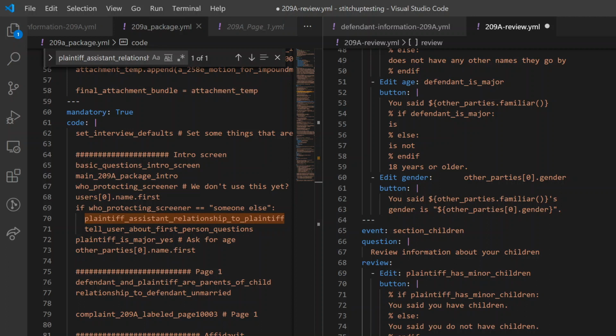Okay, so now we want to see the actual list of kids. So this is only going to be the case if, let me see, what am I editing here?